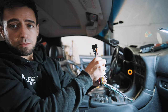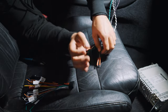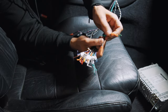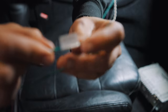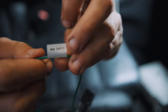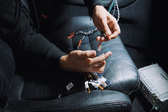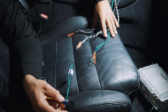Since we have these aftermarket speaker wires, we're basically going to have to tap into this partially, and then tap into the aftermarket harness for the power and ground as well. So mine's a little more complex. Hopefully you have OEM speakers so you're able to plug everything in directly. All you have to do is basically match the colors to the harness — for example, green and black: green being the power wire, black being the ground wire. You're looking for the green wires on the harness for the double-din. It says rear left positive and rear left negative — so this is ground, this is power. Match the ground to the ground: black to the negative side, and the power to the positive side. And you basically have a working speaker. We have to do that for all four sides.